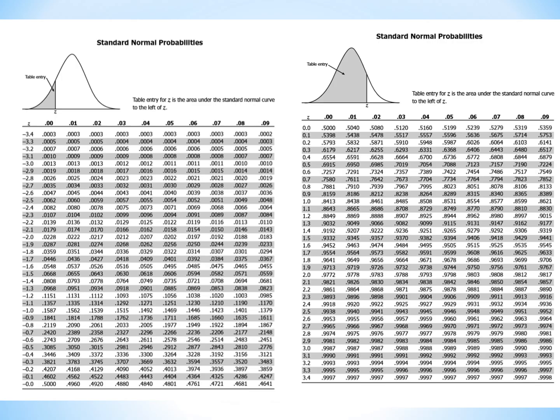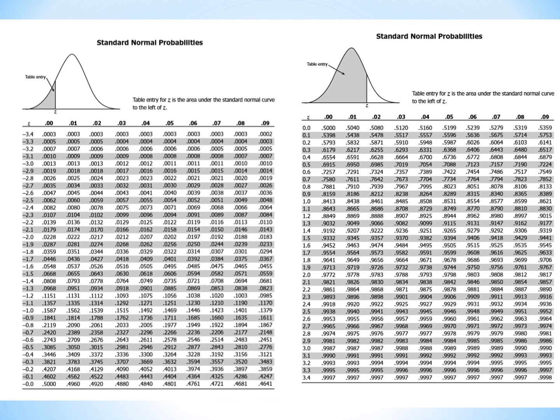So this is what the z-score table looks like. There is a copy on Google Classroom. I would suggest you print it because it would be convenient to have it in front of you. But what this z-score tells you, all the way down along here on the left side, is how many standard deviations away from the mean you are. In the body of the table, all of these numbers give you the percentages. So wherever you are on this curve, it's always going to give you the percentages below that. So it's always going to give you this grayed out area.